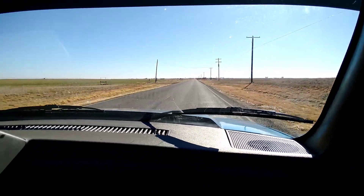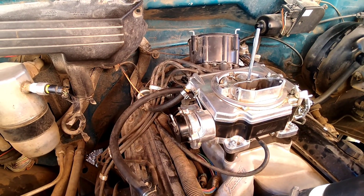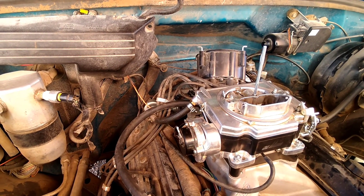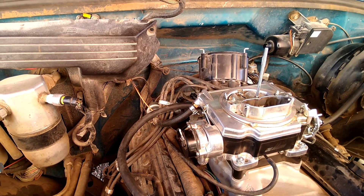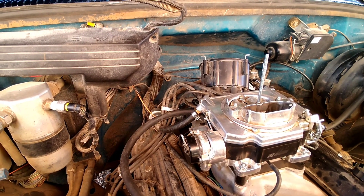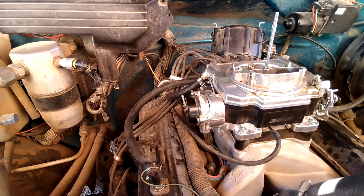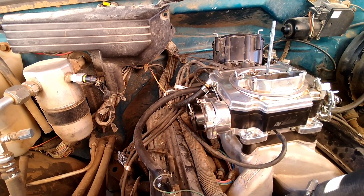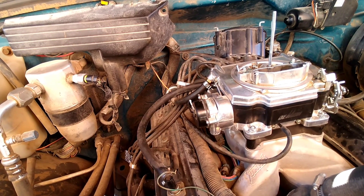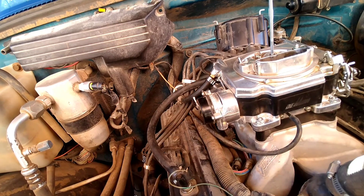I'm going to say 32 is where it's at. After going out and driving this thing and making multiple hits, we found out it definitely pulls a lot harder with 32 degrees overall. I really like the way it pulls up top. It's kind of sluggish with 12 degrees initial. We're trying to lock this thing out just a little bit more — it seems like it runs the best at 16 to 20 degrees initial and 32 overall. If we can get the best of both worlds, it's definitely going to scream for a little small block.